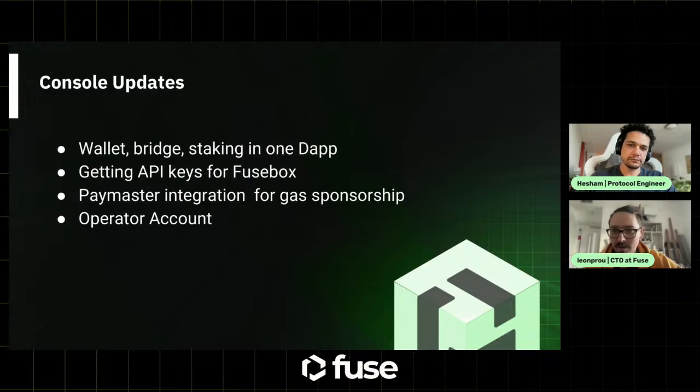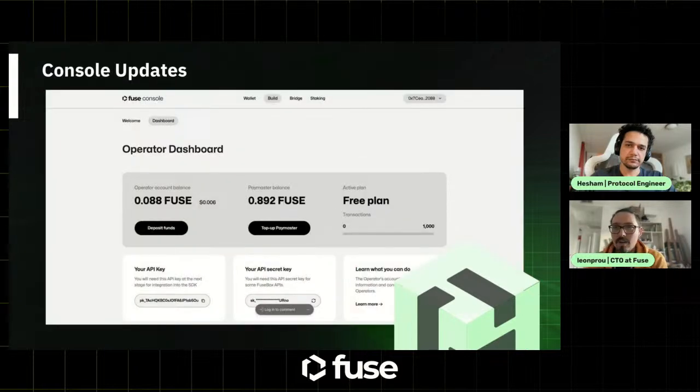Cool. So one big thing we are planning to announce next month is the console updates. Basically, the console is the Fusebox UI. Let me show you this quick. Console is one dApp that will join both the bridge, staking, the operator's wallet and the operator's dashboard. Now you see the new operator's dashboard, which has some interesting things.